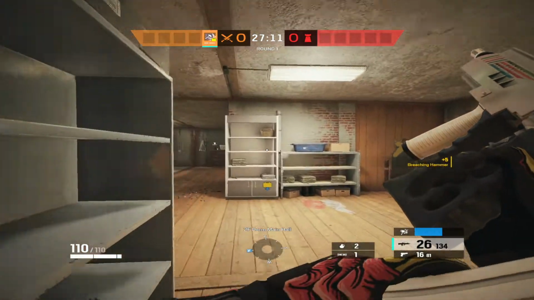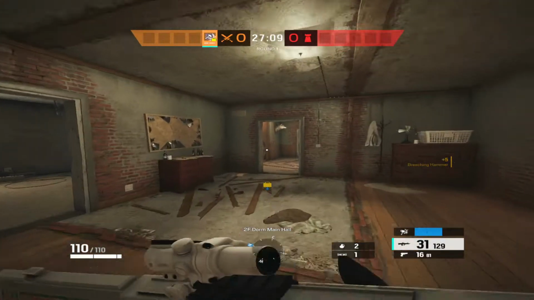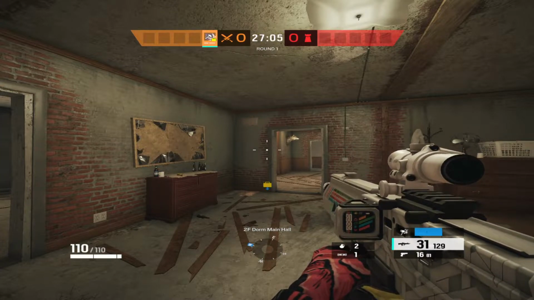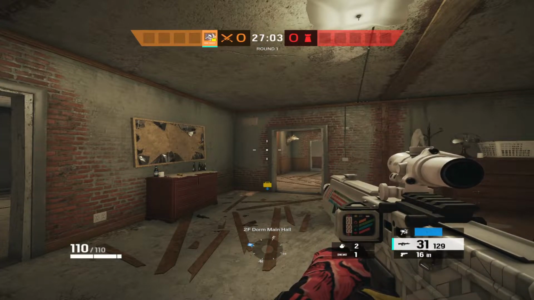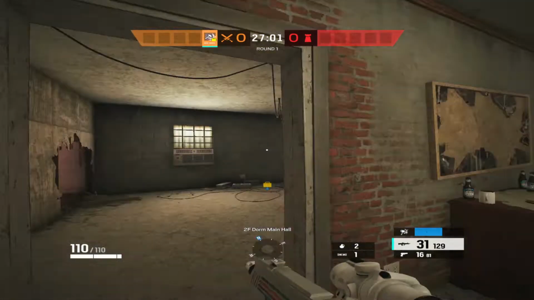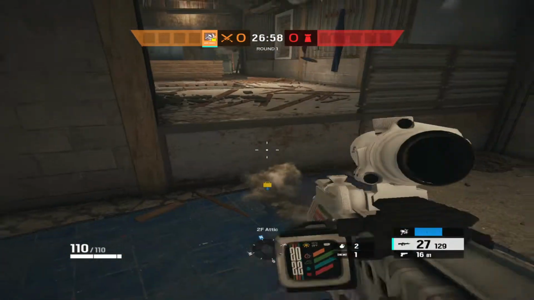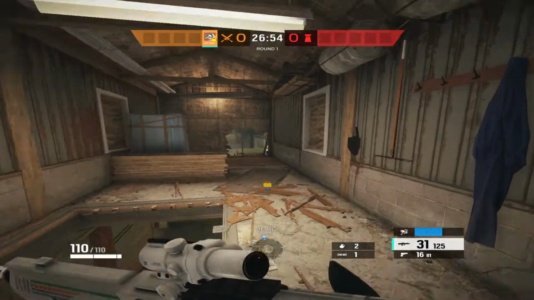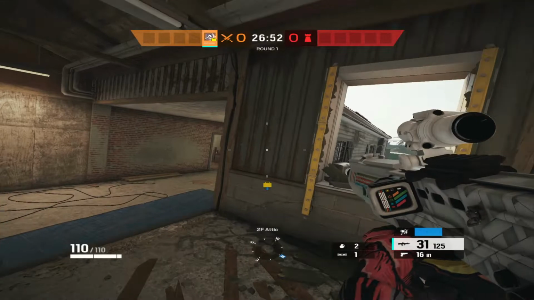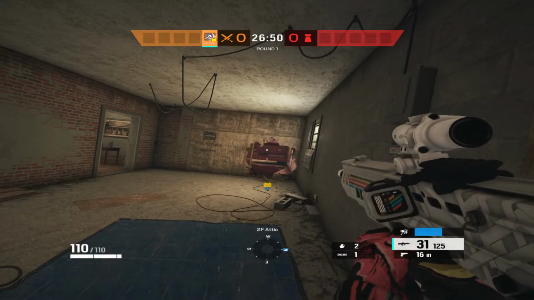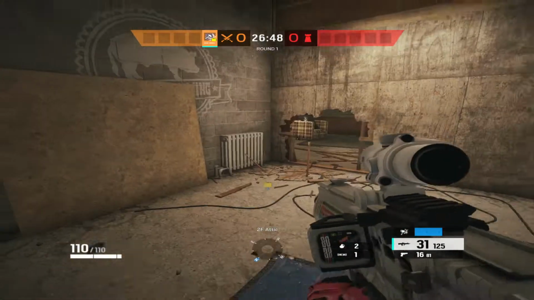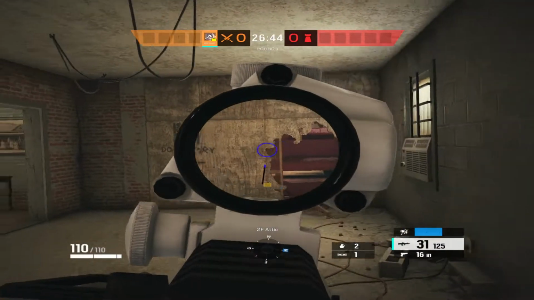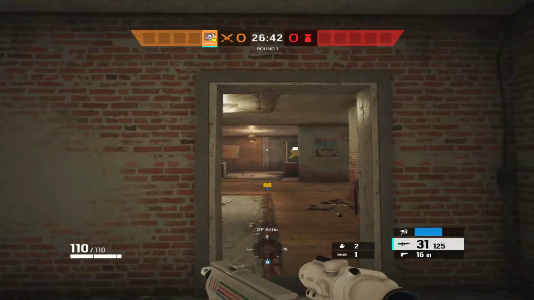Alright, so let's get to the shields. So for your second shield ops, like I said, you've got either Frost, Warden, Alibi, Echo, or Tachanka. So let's start with Frost. So first, very strong Frost mat right here. Because they push in late or even at a normal time, and they gotta push in through here, and then they hit the Frost mat when they're focused on either your feet holes here, or more likely, the head glitch or anything else in kids.